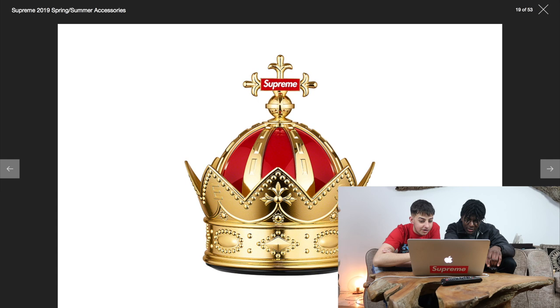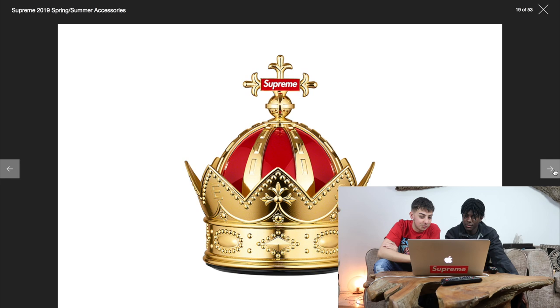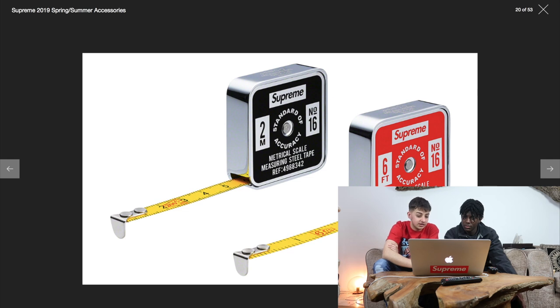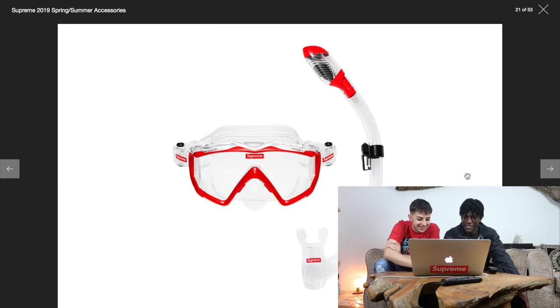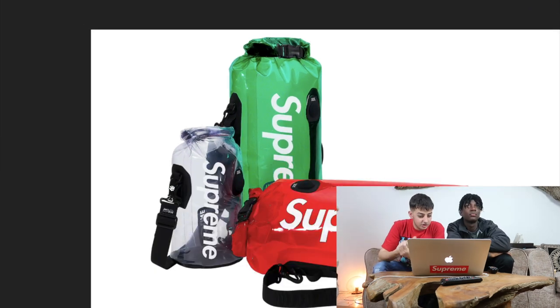I'd actually want to have something like this for display. But then it just looks too dodgy, innit? Anyway. That's not an actual crown is it? How big do you reckon that is? If that's an actual crown. Jeez. Just buy a normal size crown. Queen Elizabeth tomorrow. Prince Harry. Jeez. That's nice. I would actually just want to wear that like for a thumbnail or something. Tape measure — always handy. How many metres is it? Oh you get two different ones. Six feet. Six foot. That's me. Snorkelling goggles and snorkel. I don't really like that because it seems like something you can just buy fake on eBay or something.